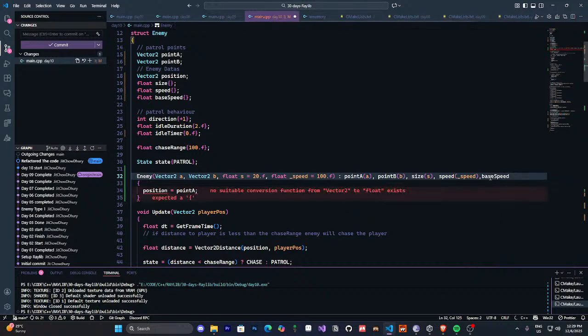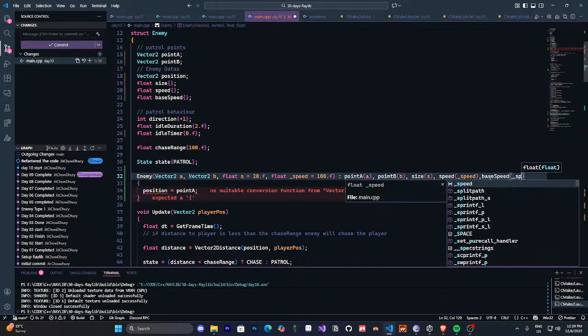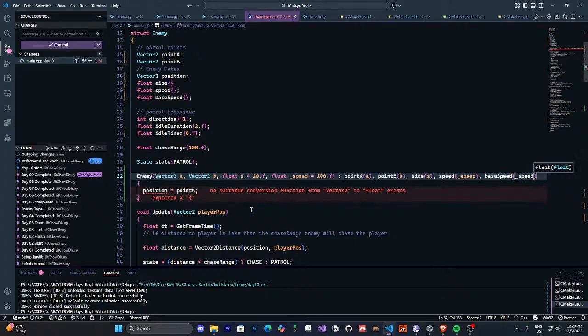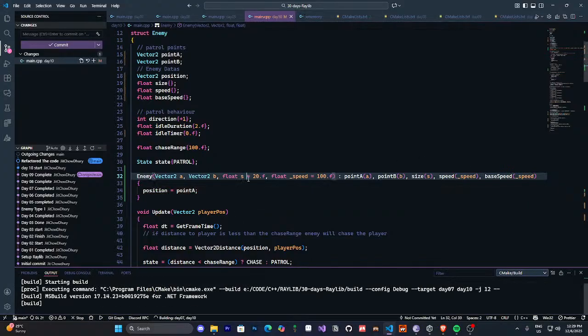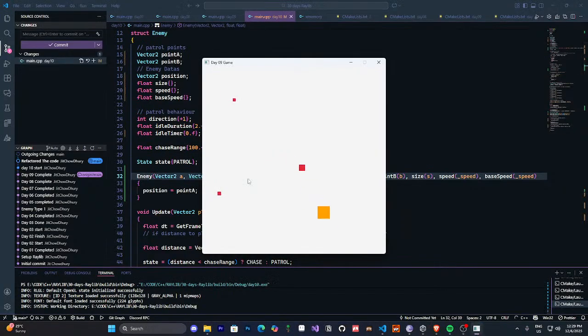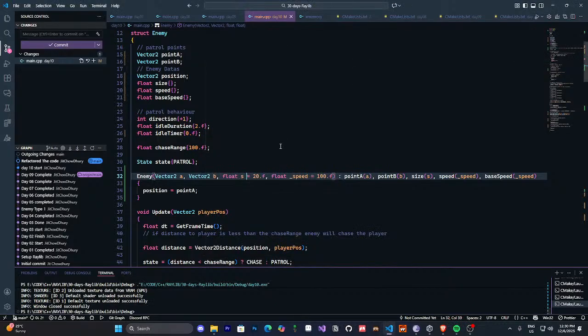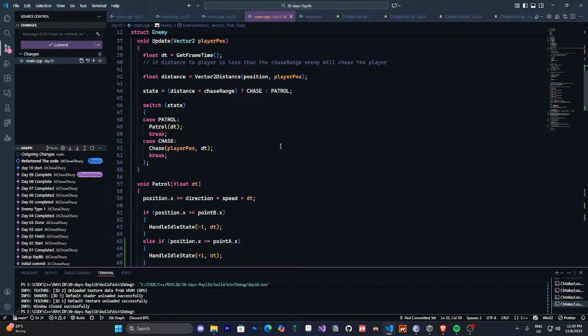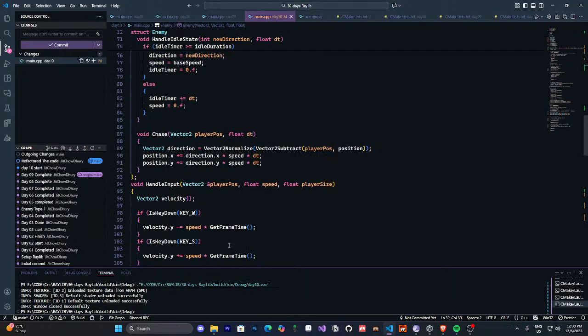I actually never set speed, right? Yep. Now it should work properly. If I go clear this, it's going to chase me. And now if I do like this, okay. So it's working. All right.